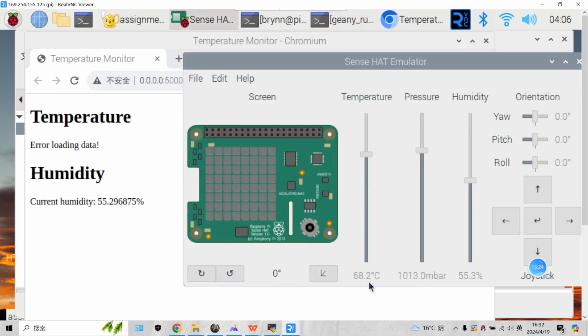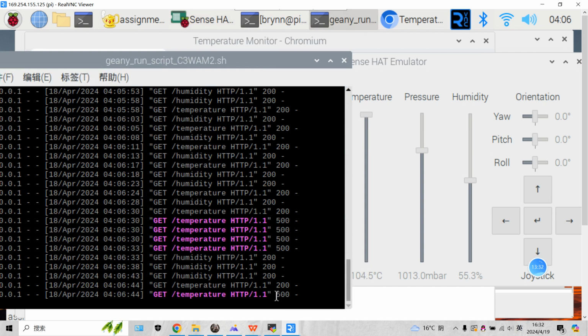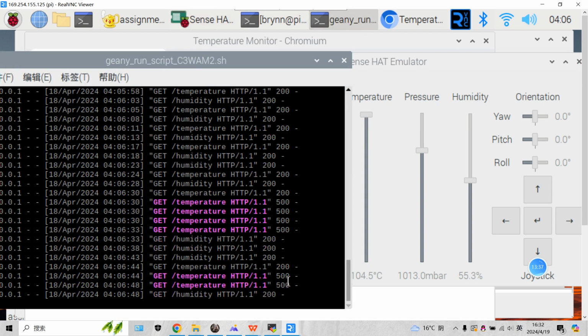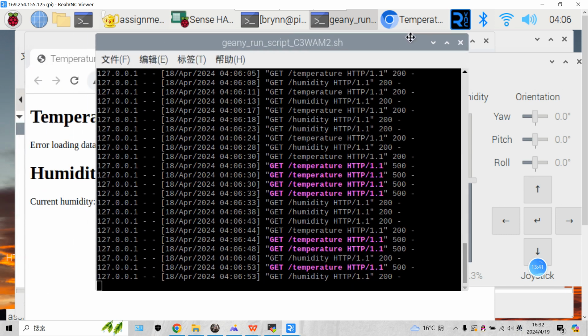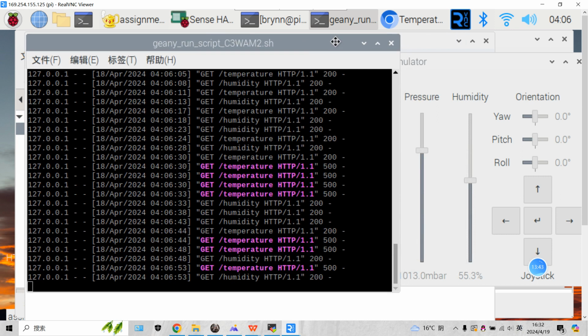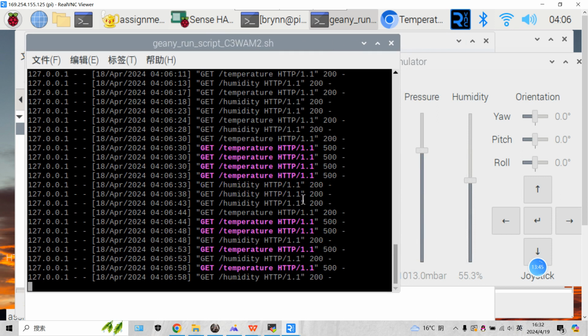And if we change it to over 100, here the status code will become 500. Okay, here is the code and the demonstration. Okay, thank you for watching.